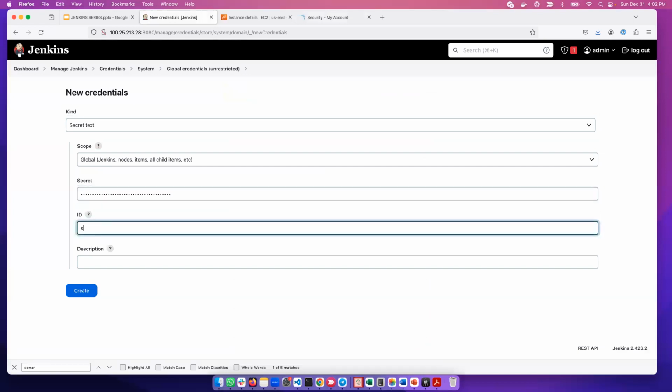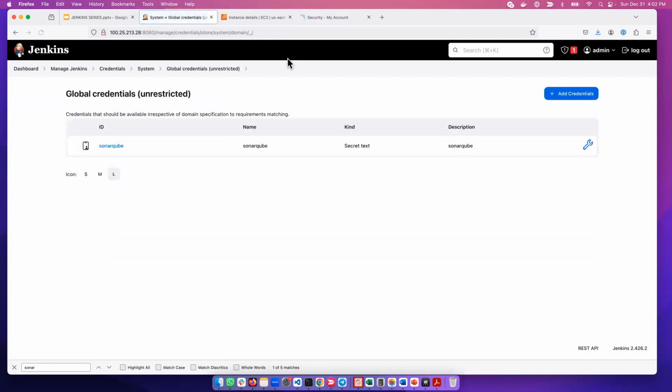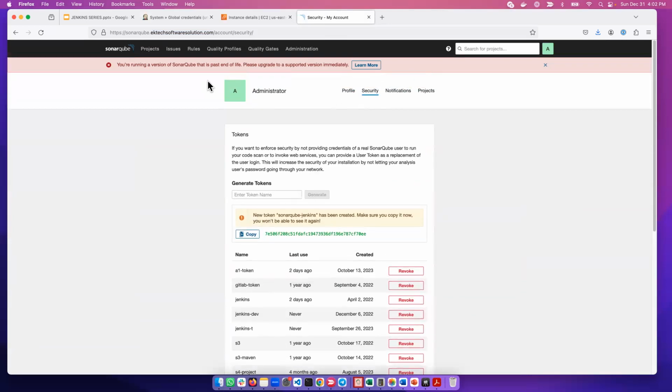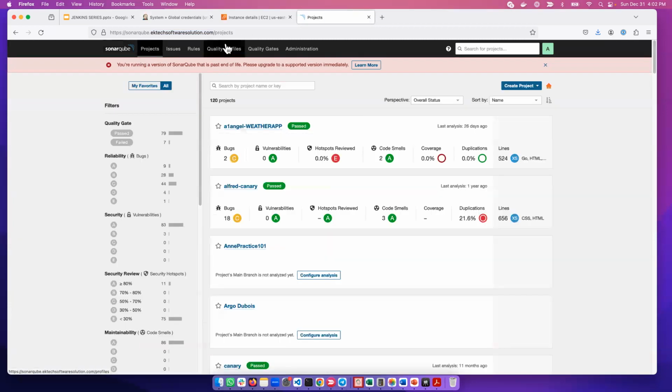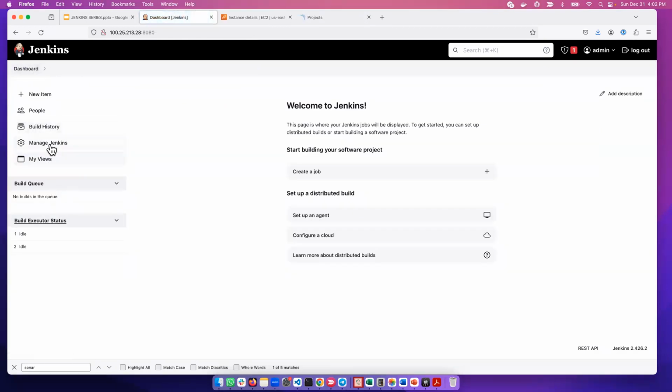We give it a name. Let's call it SonarQube. And we can copy the same name and put it in the description. We go ahead and click create. We can come here. Everything is already okay here in SonarQube. So we're going to come down here and go back and supply that.